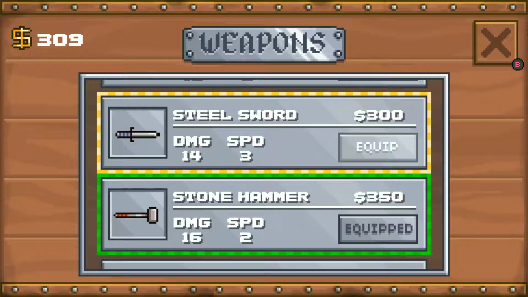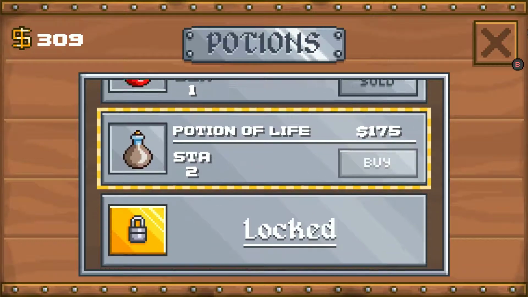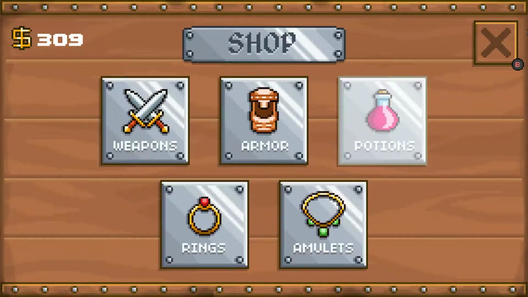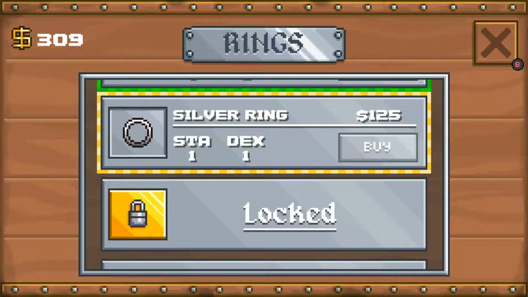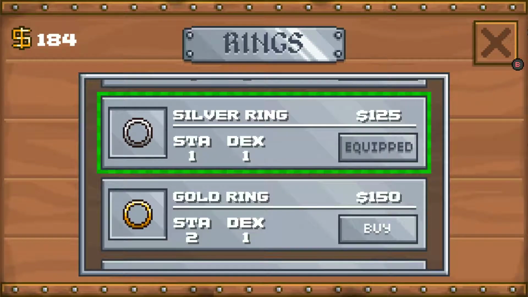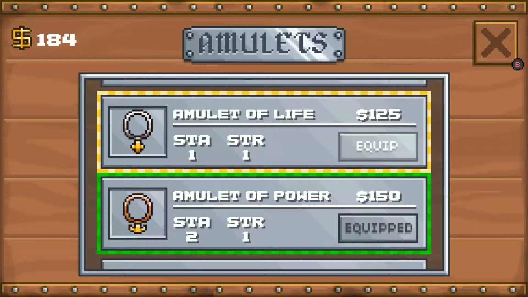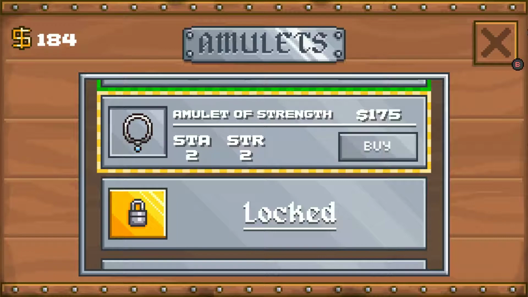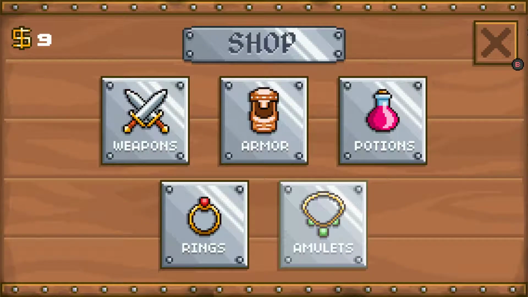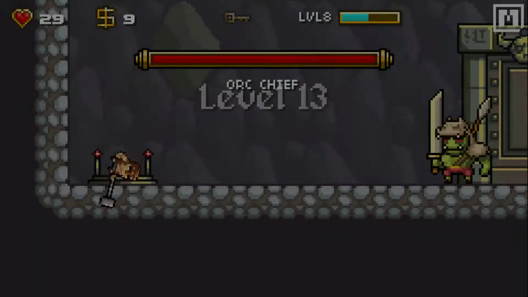Alright, let's... Rapier. No, not enough money. Armor. Not enough money. Potions. Potion of life. That's just a HP boost, right? Dexterity. Sure. And stamina, dexterity. Strength. I'll go for the strength. Oh, I wanted to save some money to buy the rapier. Doesn't matter.